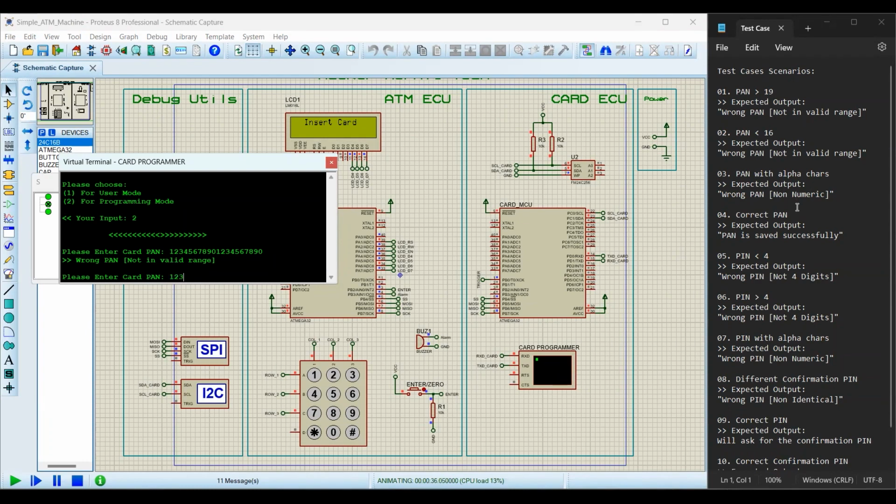We can enter 1, 2, 3 only. Also an invalid range message. Third test case, we're going to enter a PIN with alpha characters. We can enter 1, 2, 3, L. A non-numeric, wrong PIN message popped out. Fourth one, we're going to enter a correct one.